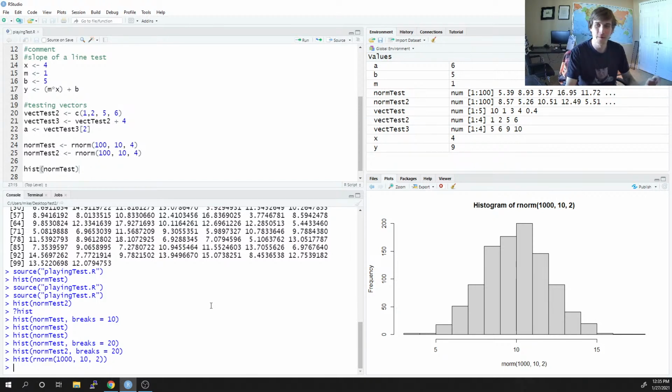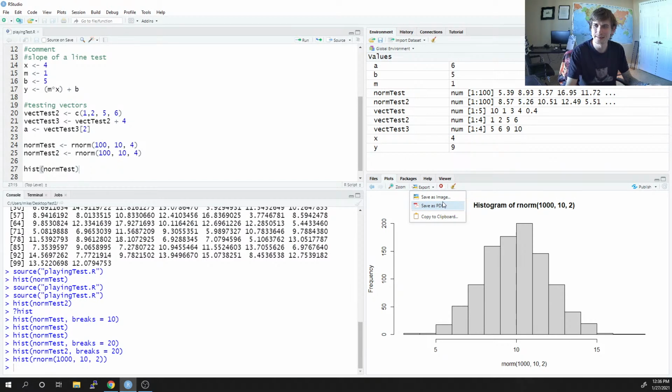Now, a huge advantage of RStudio over R is exporting these figures. In R, I thought it was really hard to save a figure that I produced, either with plot or hist or something else. But in RStudio, I can just go to export, and either save as an image or save as a PDF. Saving as an image is what it is. But as a PDF, I could edit that in vector specific software, like Inkscape or Adobe Illustrator or something like that. I can manipulate colors or manipulate text or things like that.